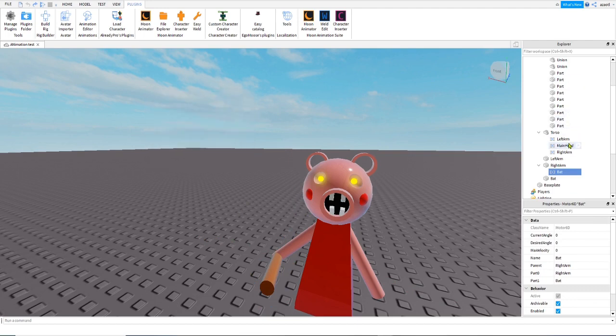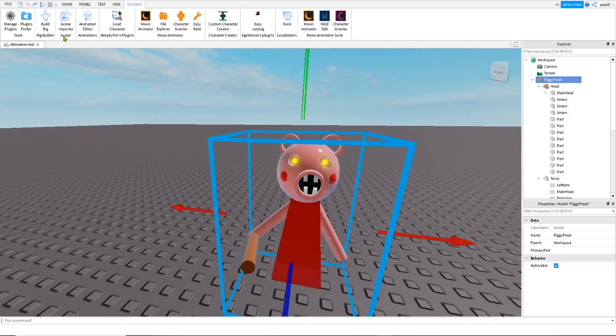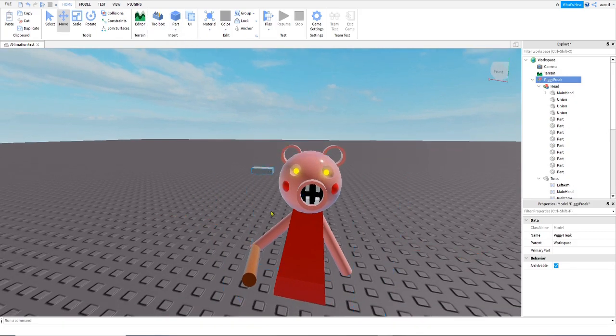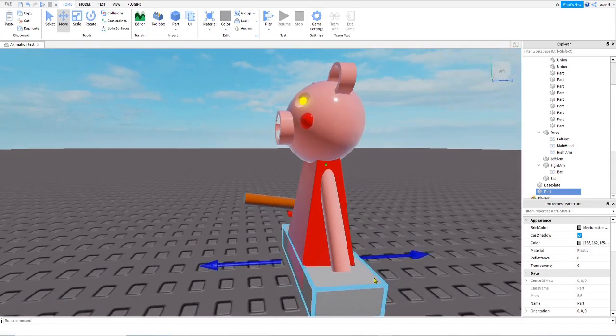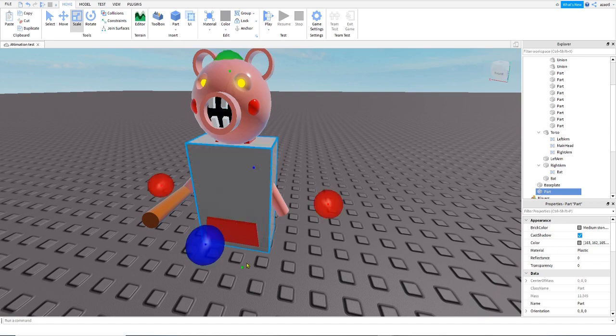Now we are missing one part that is very important in a model, that is the humanoid root part. You need to add this part if you are planning to animate this thing. So I'm going to select a block, drag it here, disable the collisions, and put it over here near the neck.